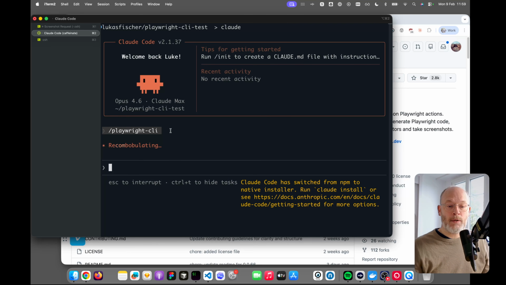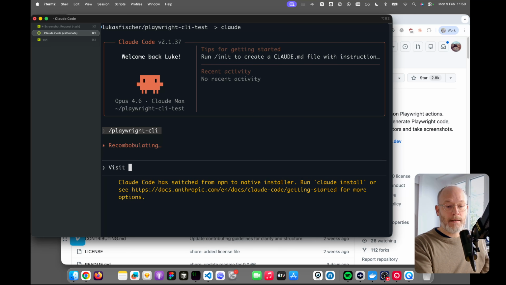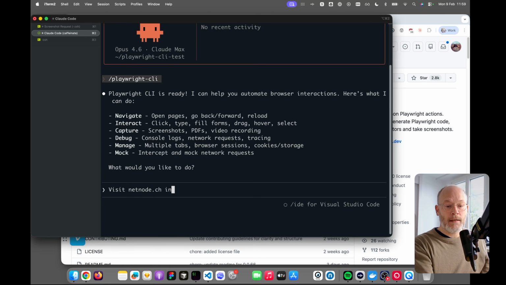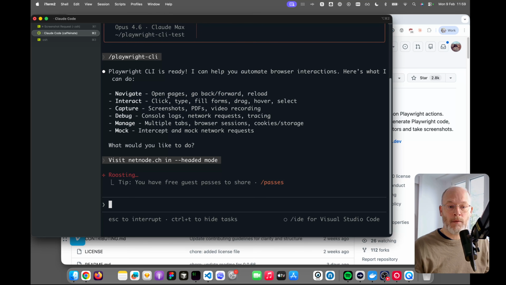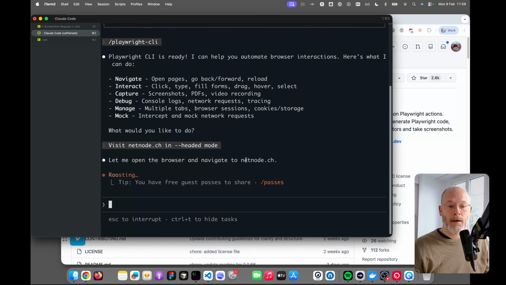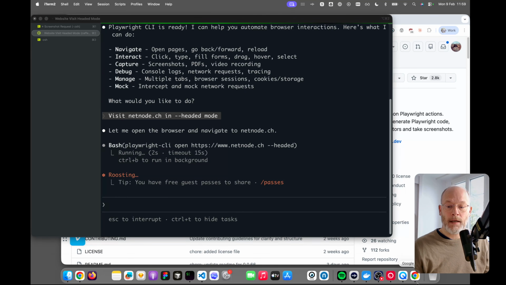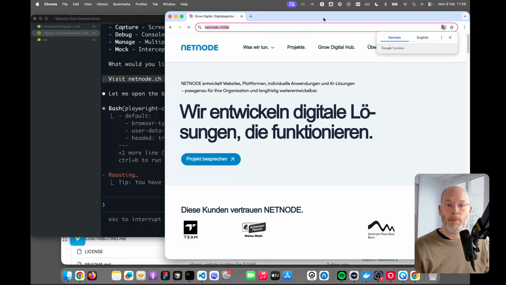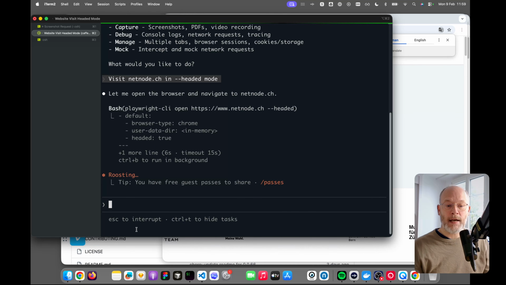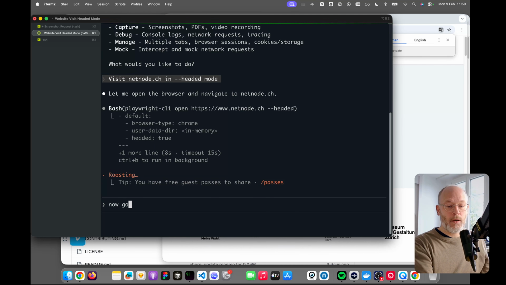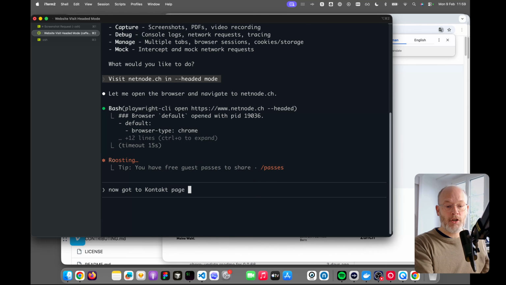So now I load it, and now I can, for example, say visit netnode.ch in headed mode, so I can see what's going on. And now the Playwright CLI opens in headed mode, and voila, the browser is now opening up. That's fine. And now go to contact page and make a screenshot.